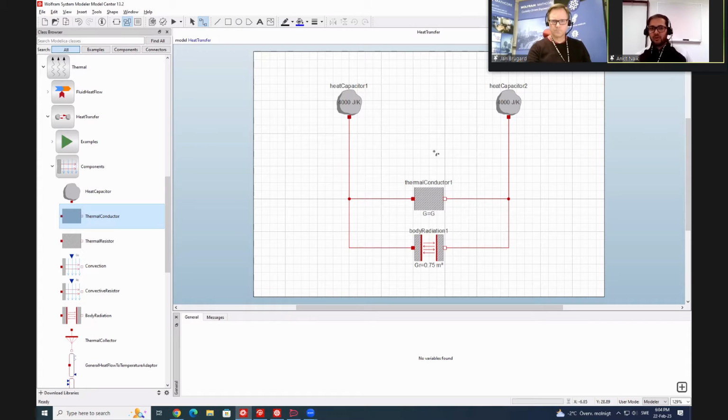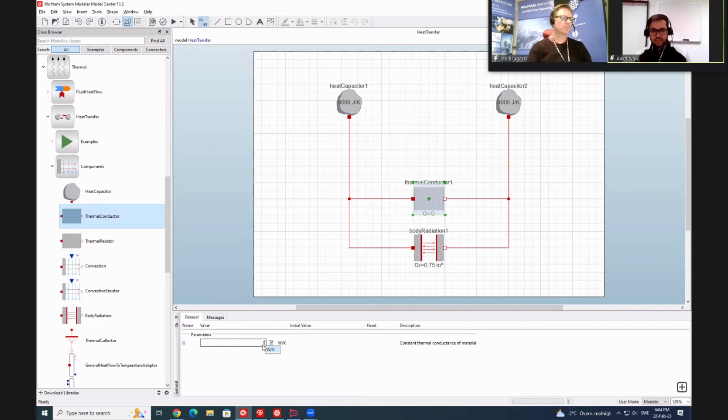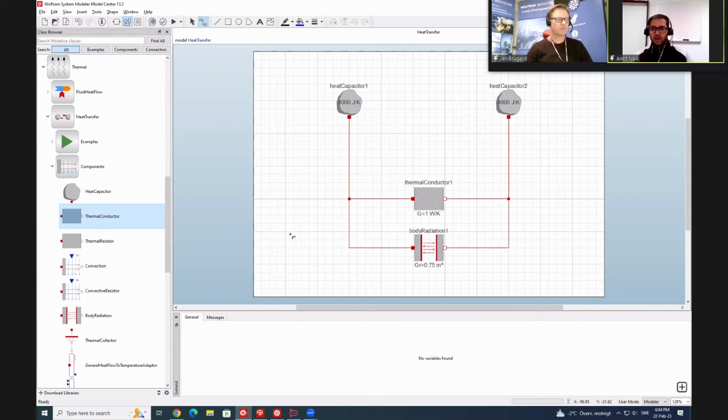Now the model is complete. Just by dragging a component and connecting it with the two bodies, you have a model where heat is transferred by conduction and radiation. Let me give it a value, let's say 1. Now my model is ready.